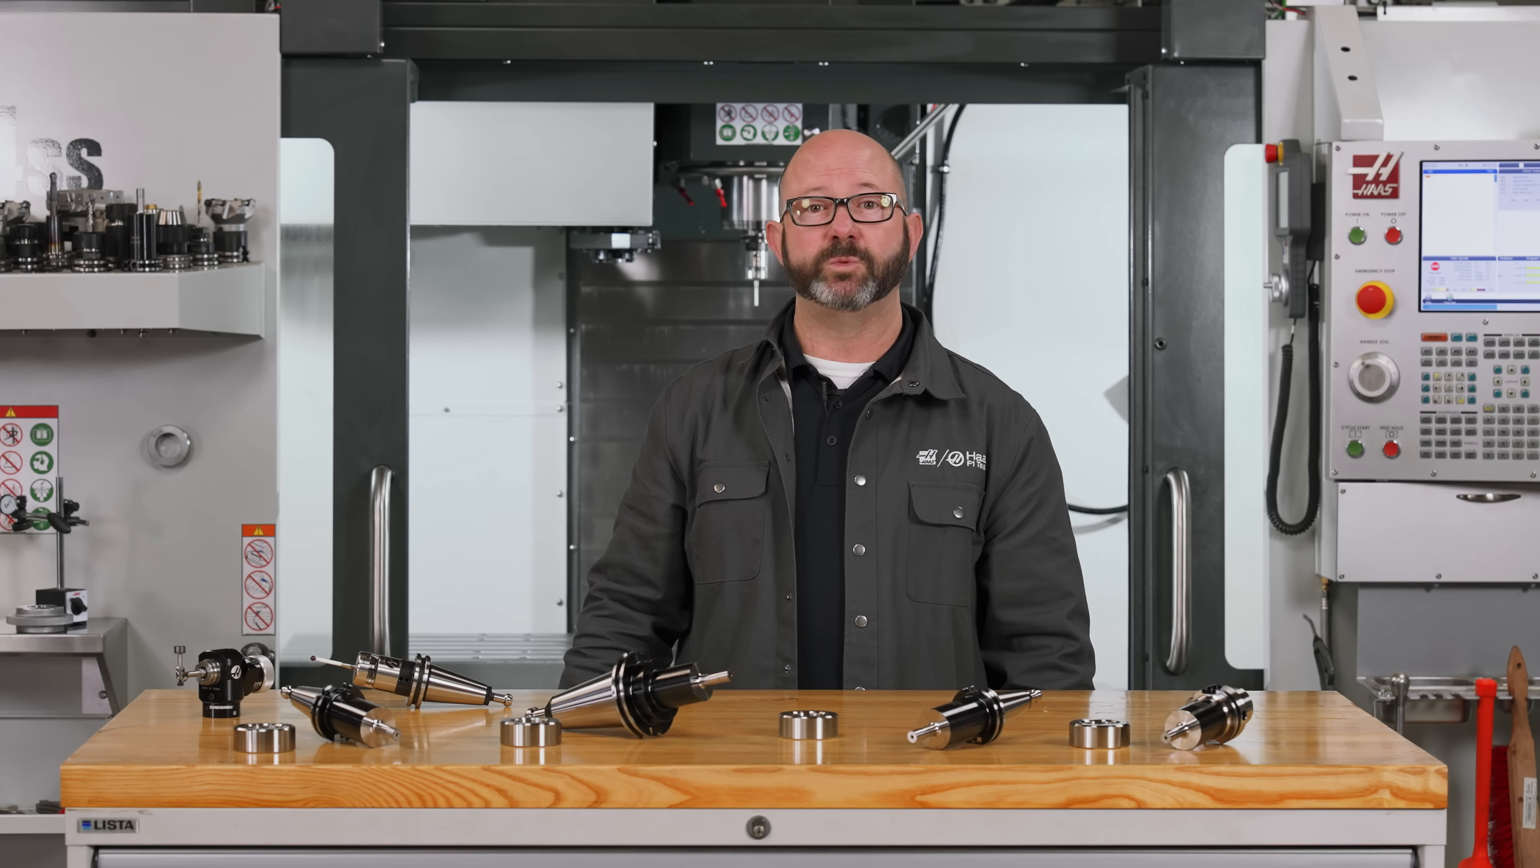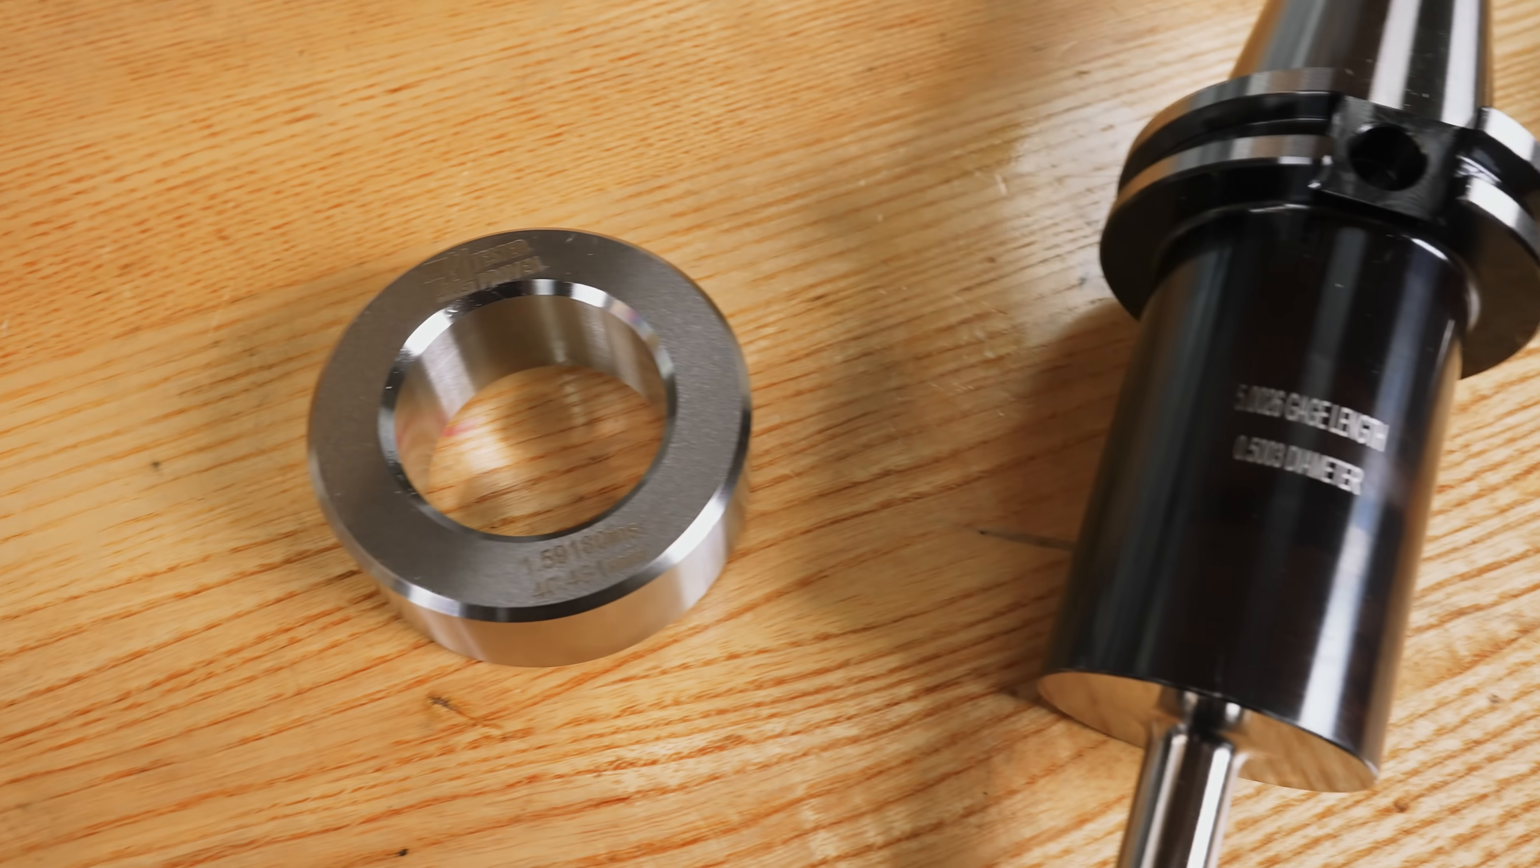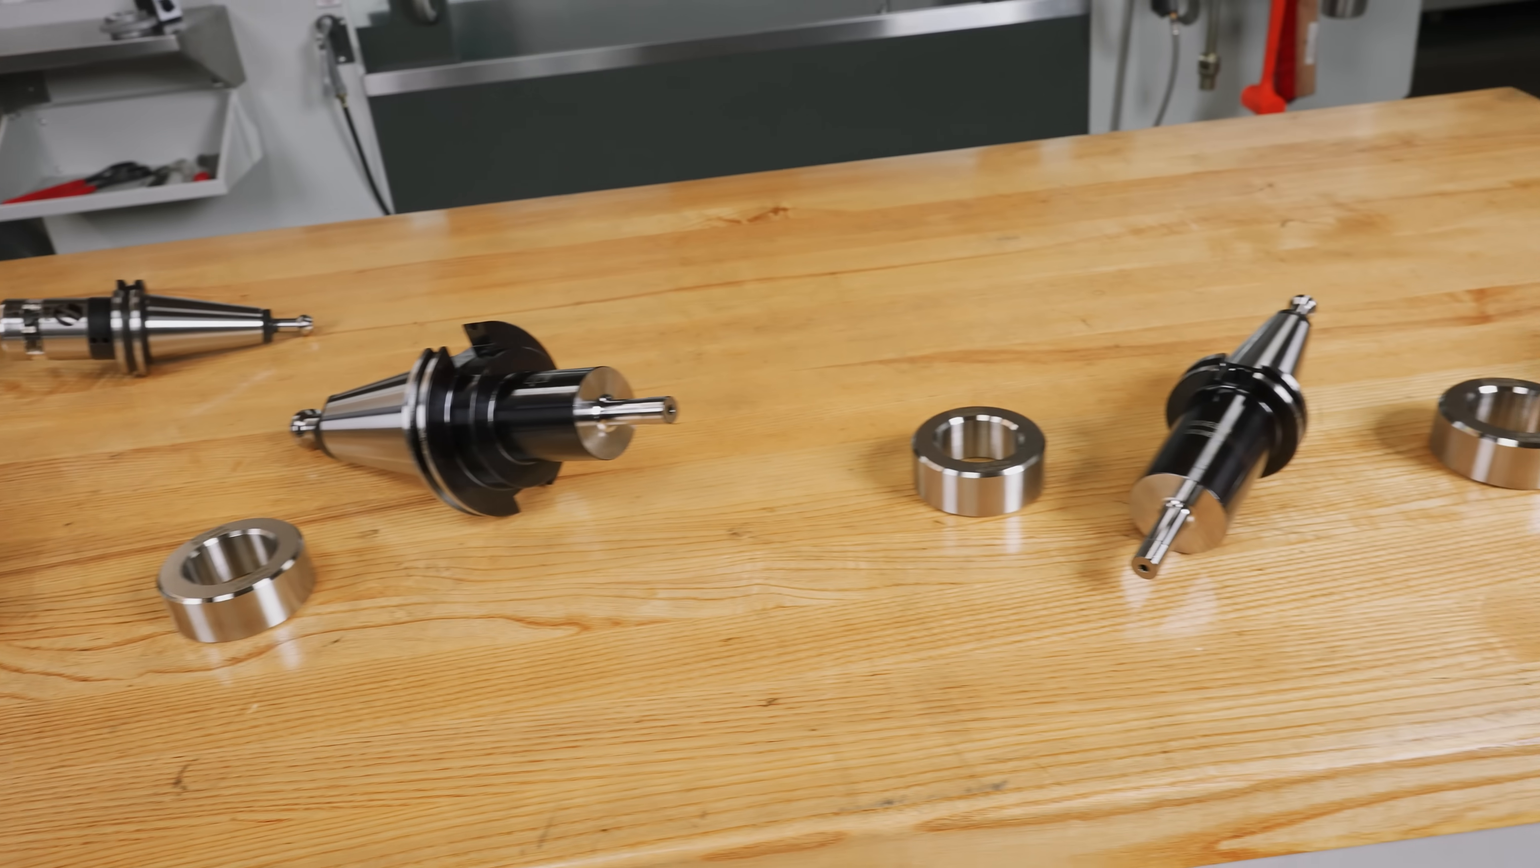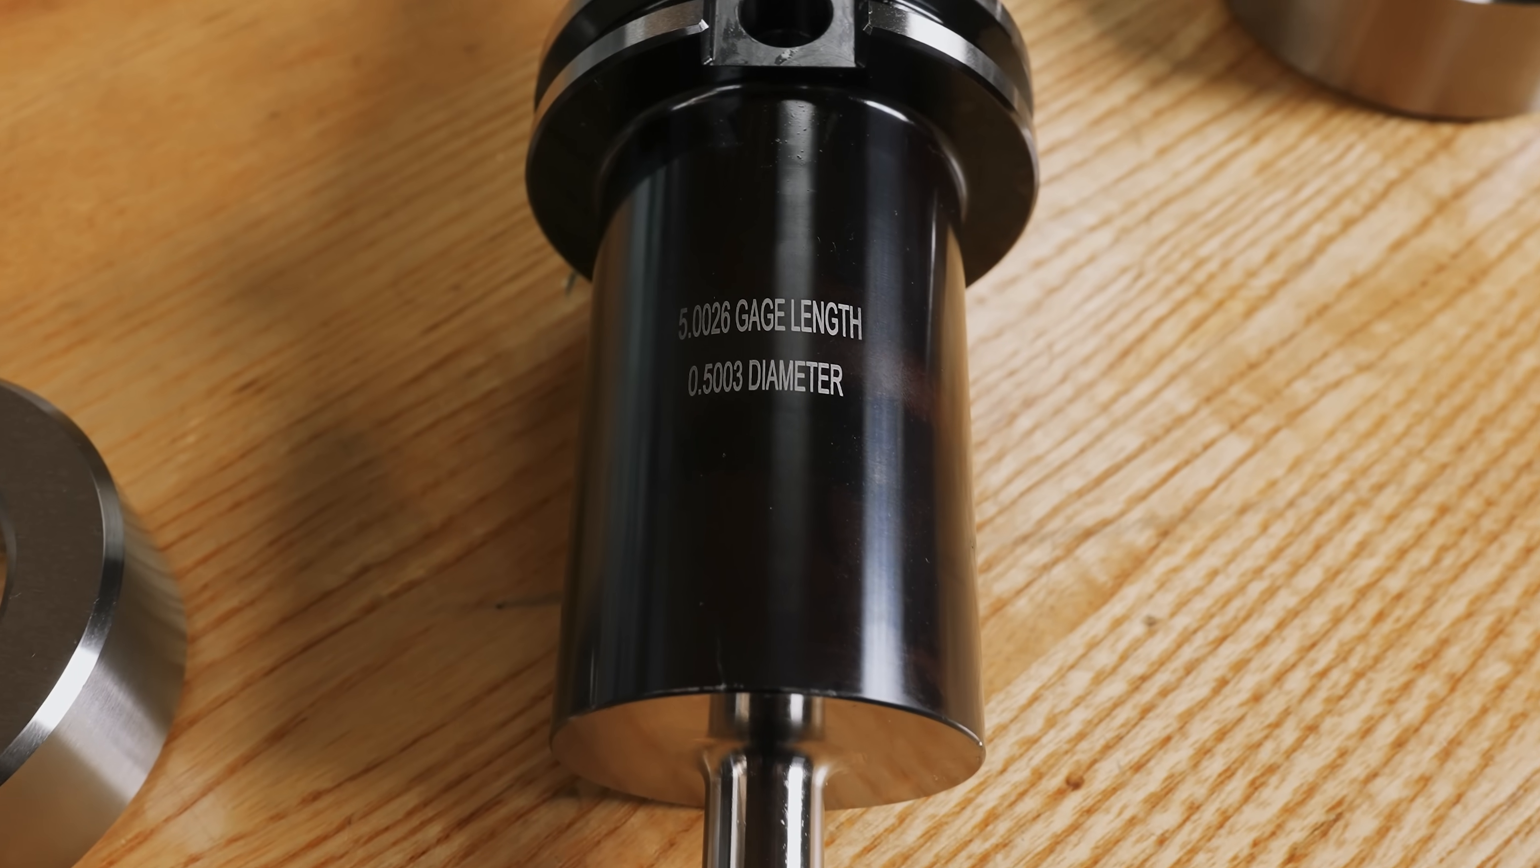One of the reasons we can do this is because we focus on low runout and roundness. We don't require an exact five inch 127 millimeter length or an exact 0.5 inch 12.7 millimeter diameter. We have the tool precision ground to within a range and then measure the exact gauge length and diameter of the tool and etch that value onto each gauge.